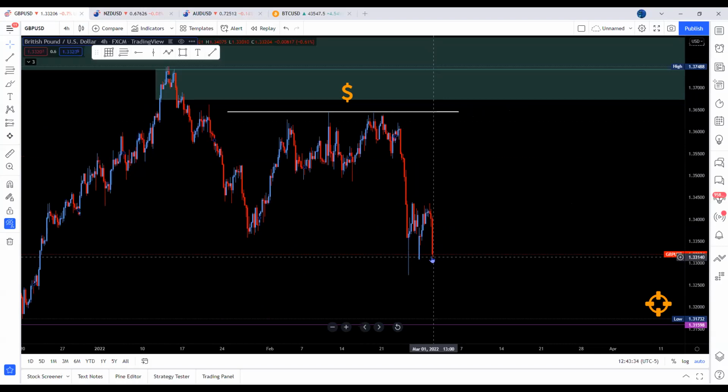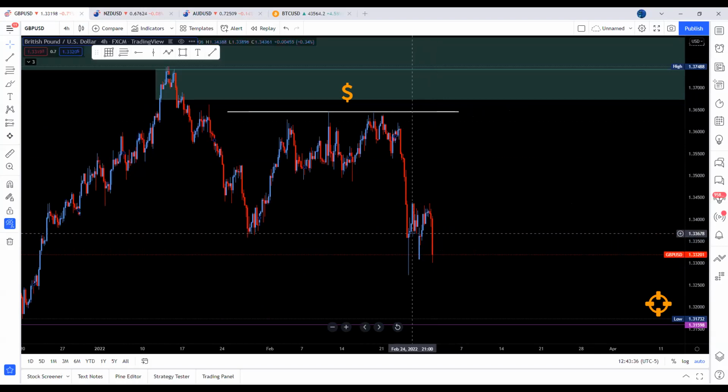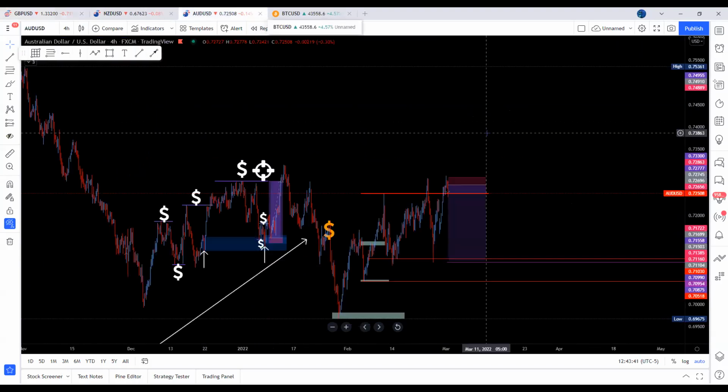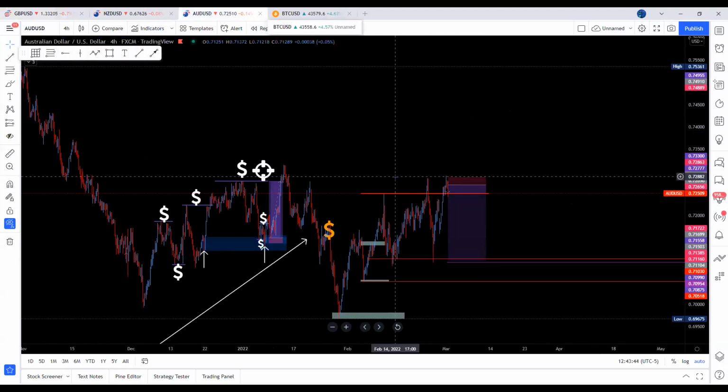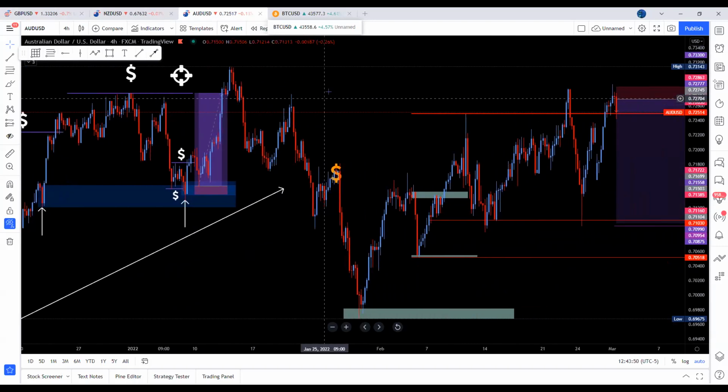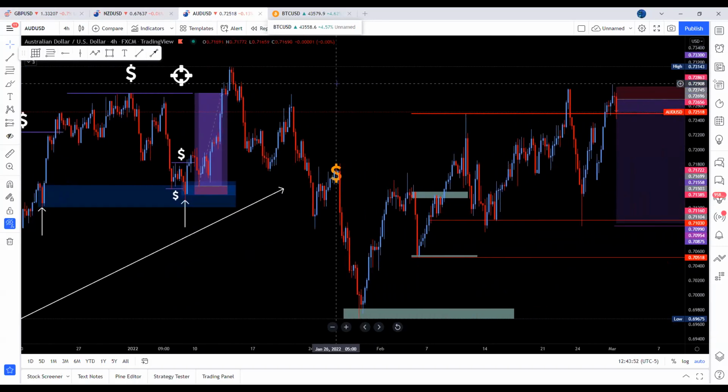So in my eyes, I was like, okay, well, if GU wants to drop, if GU is setting up for a drop, and now we see AU already clearing its liquidity right here. It obviously has a little bit more liquidity up here. Well, probably not actually. This actually isn't liquidity. This is an area that we could have sold from.